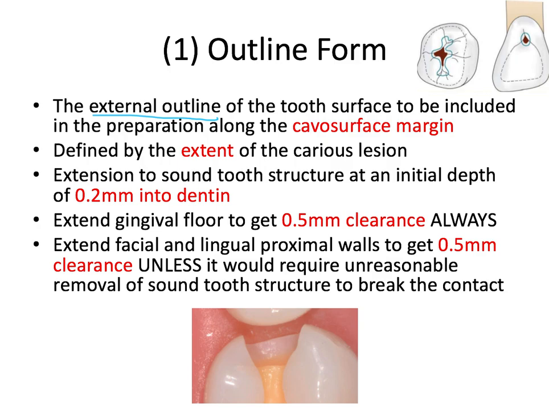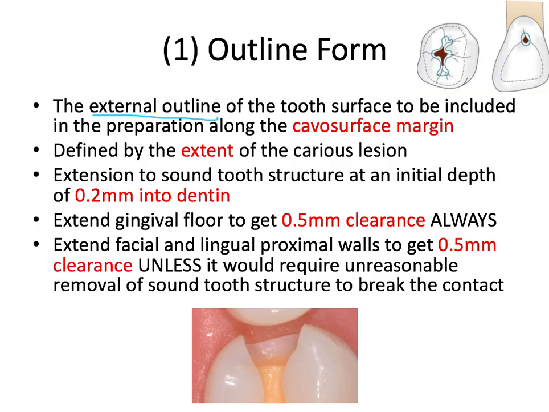Importantly, though, in this step of the outline form, you must restrict the initial depth to just inside the DEJ, the dentin enamel junction. That's 0.2 to 0.5 millimeters inside the DEJ. That should be your initial depth, whether or not there are still caries that go deeper. So the outline form, you're working on the width and the length of the prep to remove all caries, mesial, distal, facial, and lingual, but not the depth at this point. So there may very likely be caries that go deeper into the tooth that we're not concerned with at this initial stage.